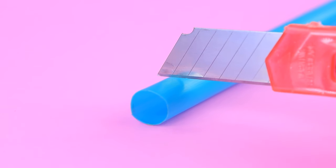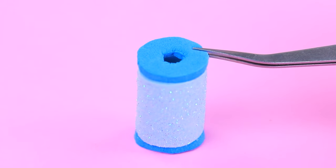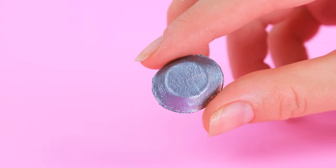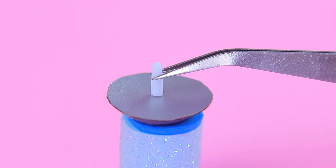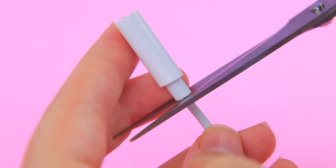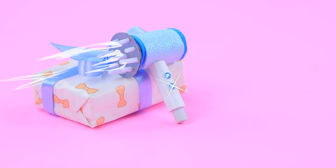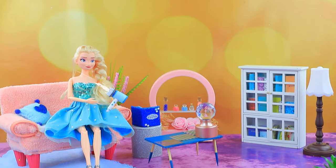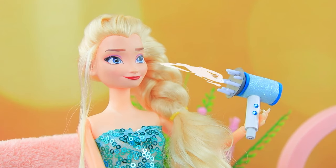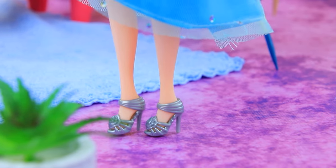Cut the tube. Wrap with foam paper. Paint this plastic and metal. A brand new hair dryer is equipped with a special nozzle. Connect a wireless handle. Super trendy limited edition Dyson hair dryer. Elsa does her hair every day. Doing my hair with Dyson is easy. Everything is done. All I have to do is makeup.